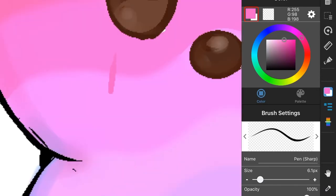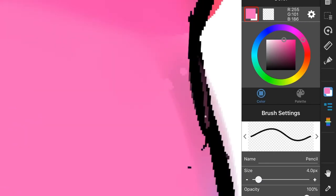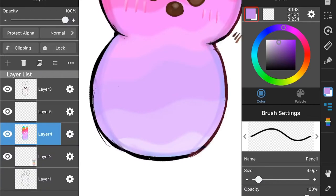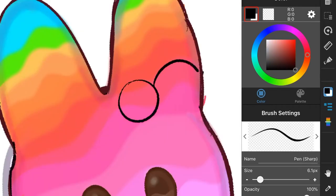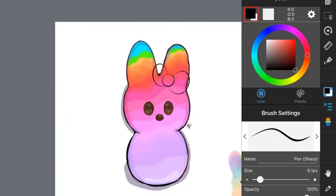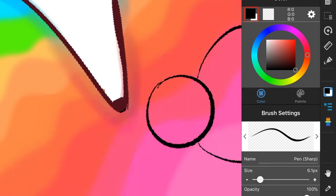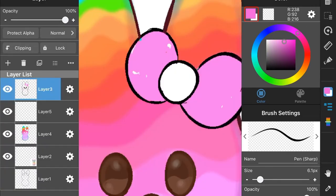Then I wanted to get some blush to add some kawaii-ness to it. Why are there black dots everywhere? Then I wanted to give it a shadow — I have no idea why the Peep has a shadow, but it is what it is — and a bow for some reason, which I just couldn't get one side right no matter how much I tried. But anyway, after that I finally got it right.